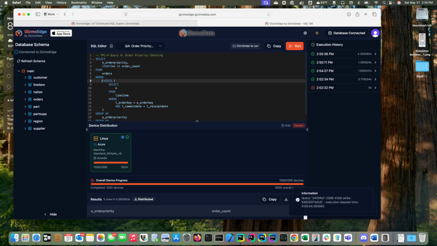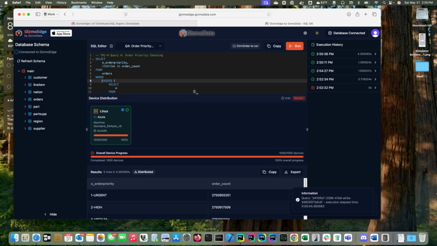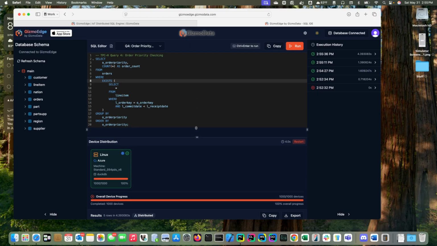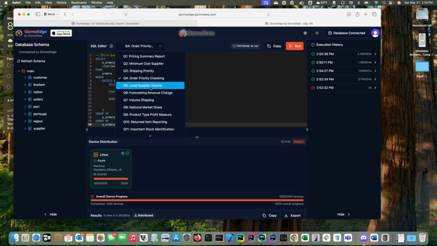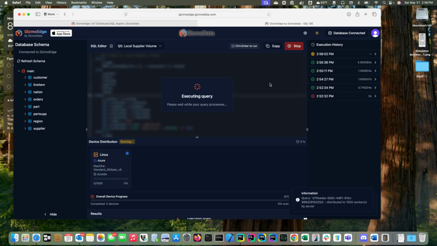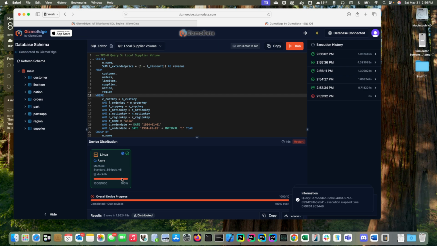All right, so we still processed all of the data without hardly any filter. And you can see each one of these rows represents 2.7 billion rows, roughly, that got grouped and aggregated in there. So a huge amount of processing that went on there. All right, so let's try to run query 5. Boom, we just churn right through that data with ease.